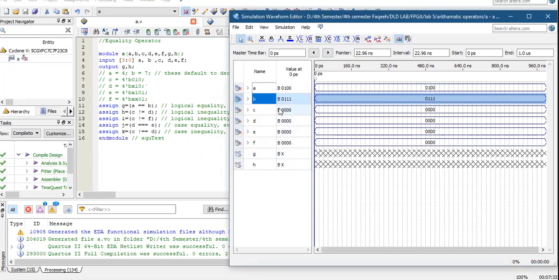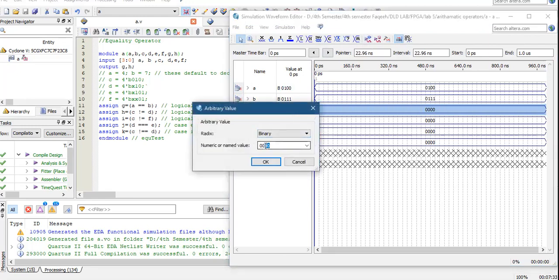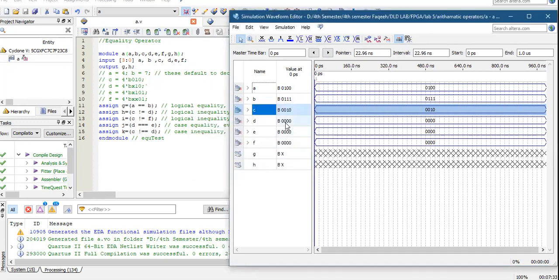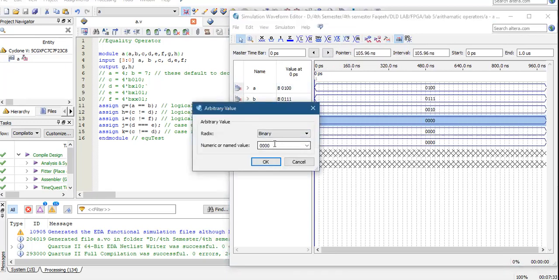After that we have C, and C is 0010. Then we have D. D is 0, then the unknown X and 10. So this is D.